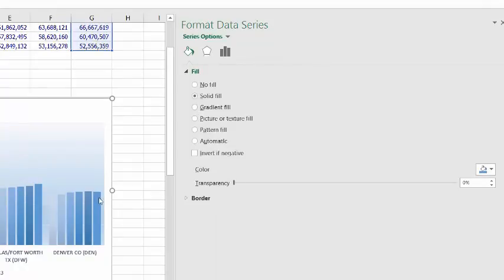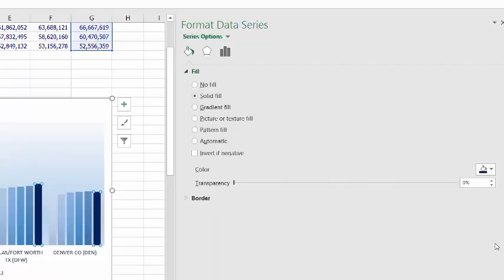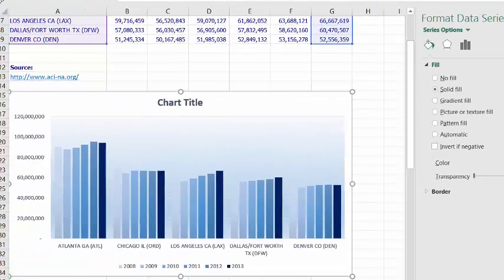I have to make sure they're still all selected, and we're going to change this to dark blue. When we come back, you can see what that's done to the chart.